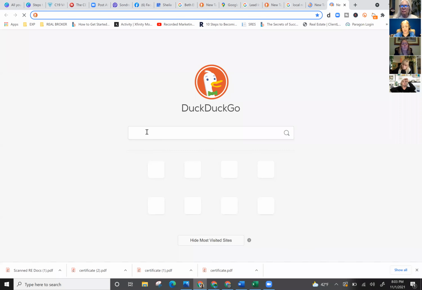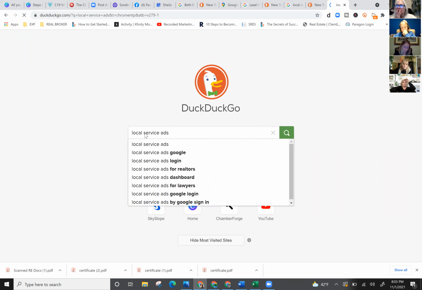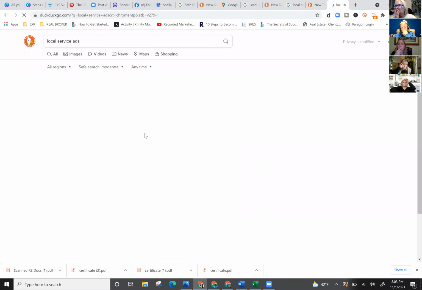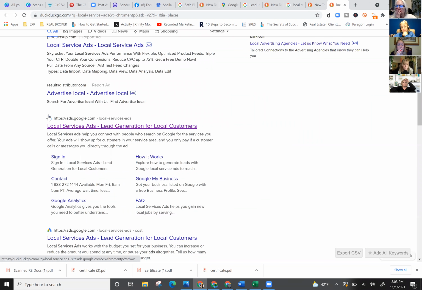You can type in DuckDuckGo too if you wanted, but you're just going to type in local service ads. And you're going to go down to the one that has this little icon on it right here, local service ads. Okay, hold on. I'm going to just take a picture of that real quick. Me too. Hold on. Hang on. Let me hit the back button so I can go back to that.